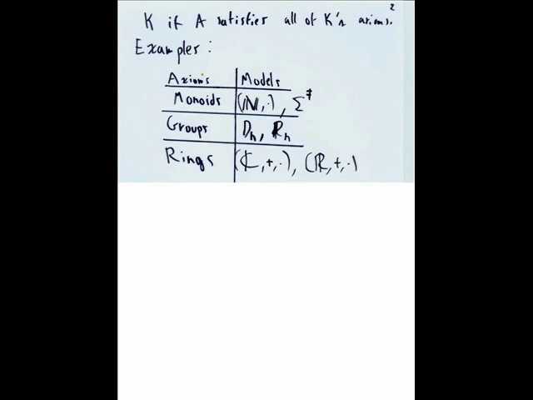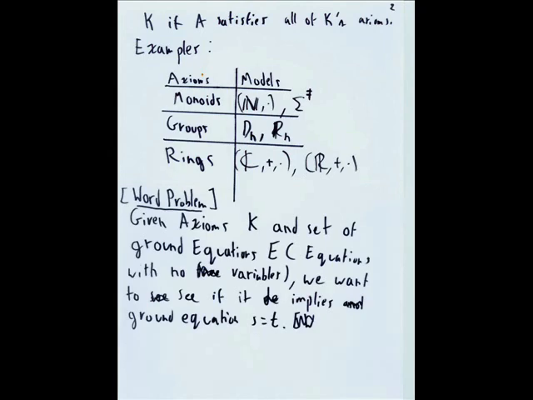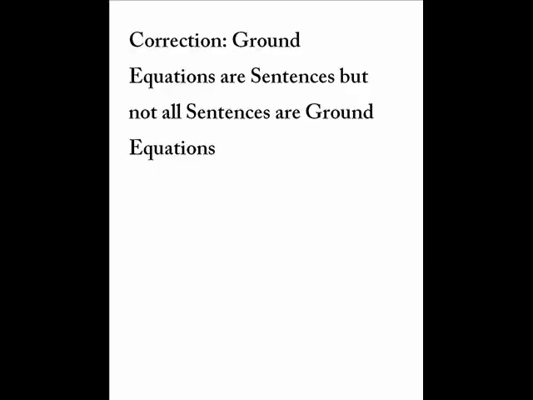So what we're going to do is, so we can talk about algebras using axioms and logic. But one of the questions we'd like to ask is, given axioms K and set of ground equations E, when a ground equation is just an equation with no variables. And by the way, this is not just no free variables. I mean, sentences are ground equations, but not all ground equations are sentences. No variables whatsoever.